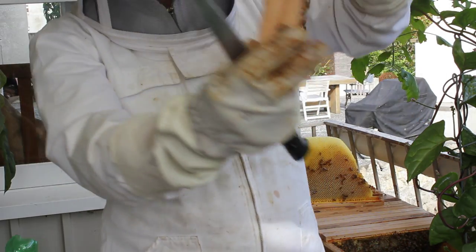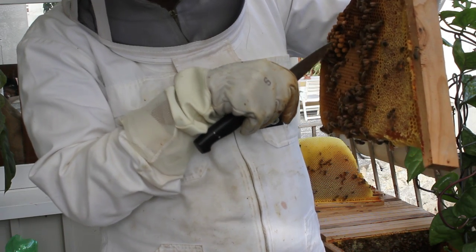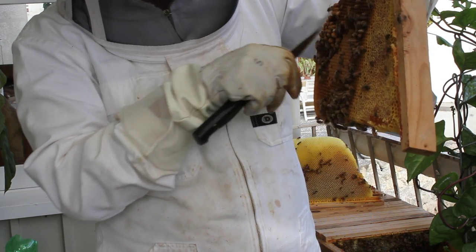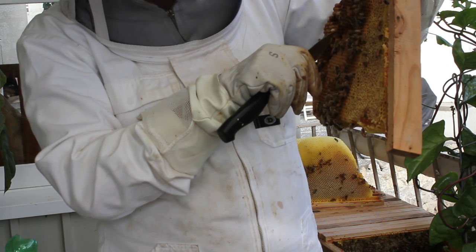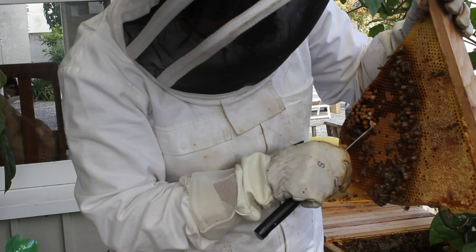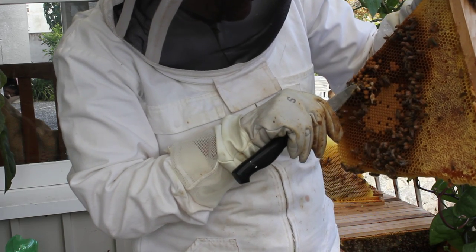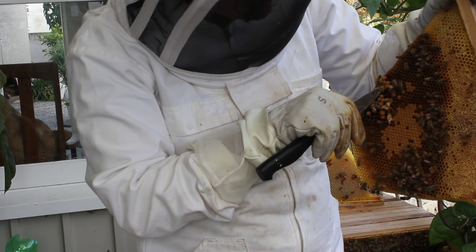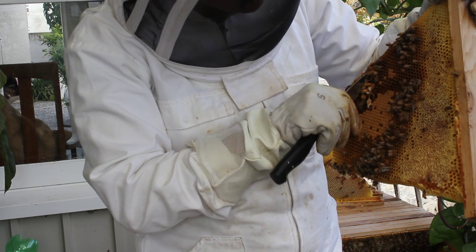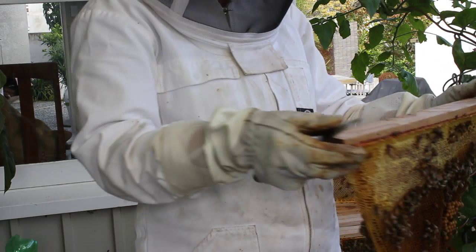What I like to do when I see the drone cells is just open up a few and pull out some of the larvae, checking for varroa numbers. I've found in this hive they've got hardly any varroa at all, and I haven't actually treated them with any chemical preparations because I just haven't felt I've needed to. That's quite young drone brood there.